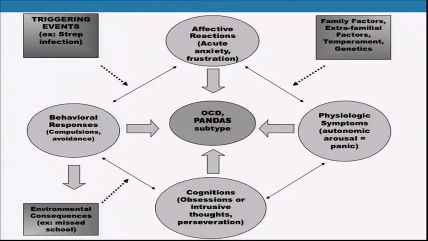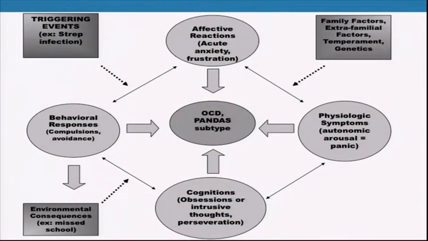And the way that we break that down is by talking about the thoughts that may arise, the cognition, so to speak. For example, the intrusive thoughts I was just discussing, the perseveration, so getting stuck. We often talk about sticky brain, just not being able to get your mind off of a particular issue or thought. The physiological symptoms, so many of these children have a lot of physical discomfort that is associated with their anxiety, so heart racing, sweating, panic type symptoms. And then, of course, the associated affective reactions, acute anxiety, frustration, anger.